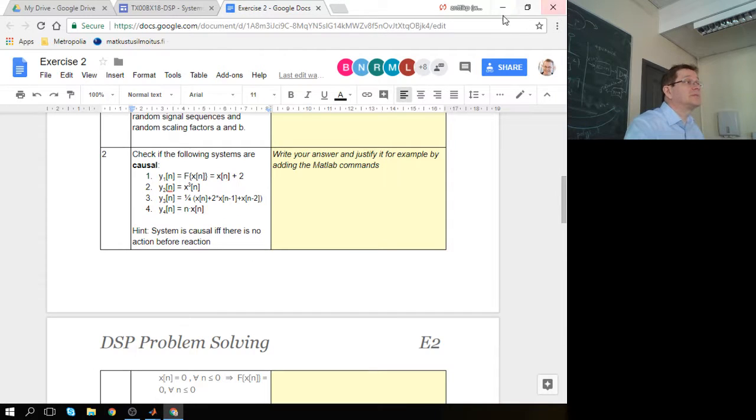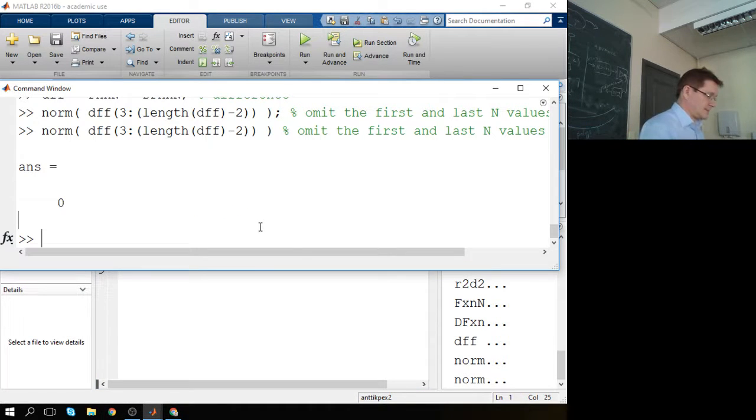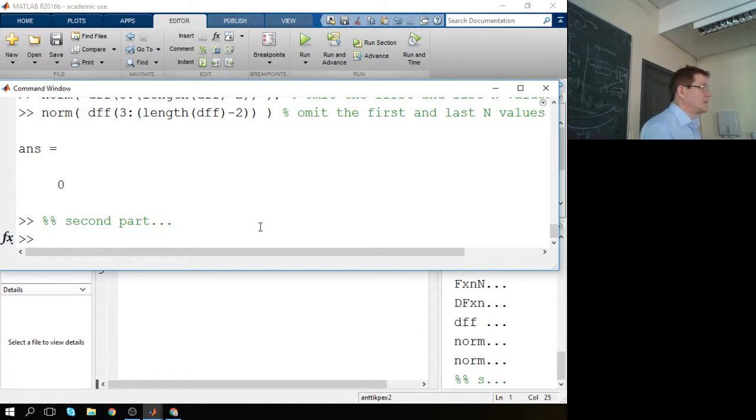And compare the outputs, just visually: how do they actually differ? Okay, let me show you the hints. So, second part. I'll start the second part by making another kind of system. We'll start from the zeros and poles. But that's quite confusing, so I'll just take the parameters from my head.